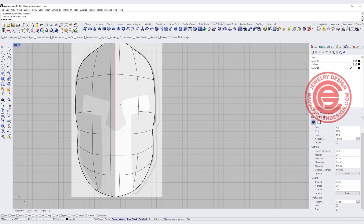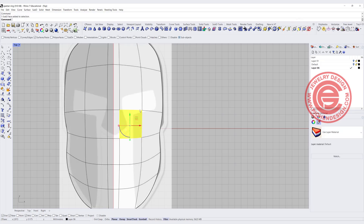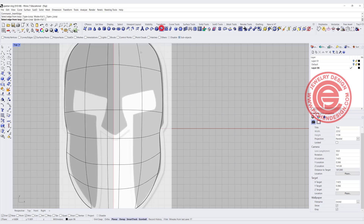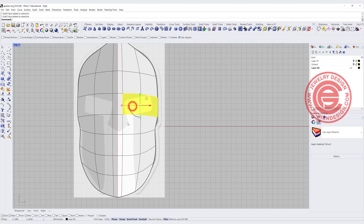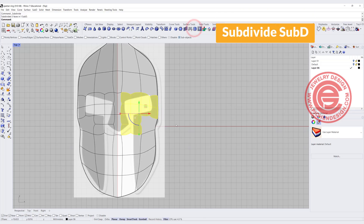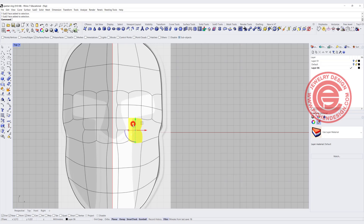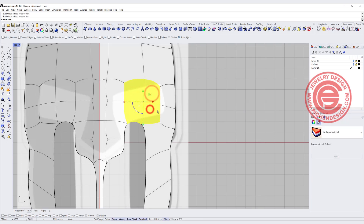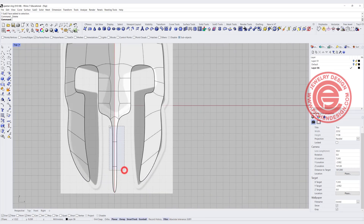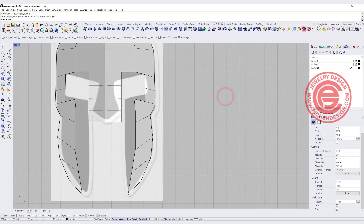Now this area right in the middle — we need to define where those openings are. If we delete the whole surface right there, we delete a bunch of the area we wanted to keep. So first I think I need to have another loop right here, just above the eye. We want to pick up the faces here, here, and here, and we want to subdivide them — when we subdivide, we have a lot more to work with. With this, I'm going to delete this area here, all of this will be deleted, and I'm also going to delete this area right here. Then we have this opening — if you turn on box mode, this is what you'll see. Now let's continue editing.